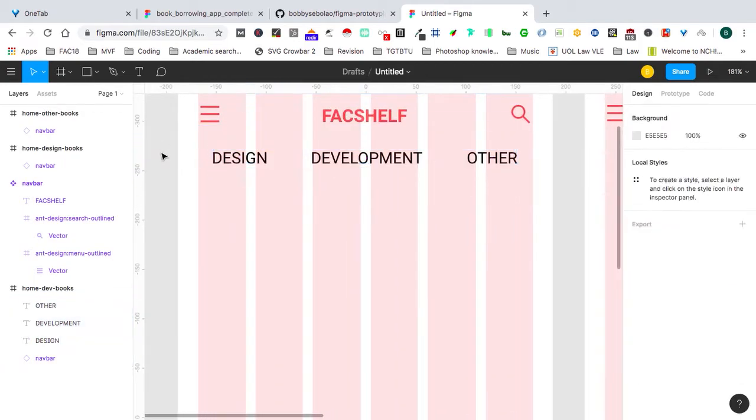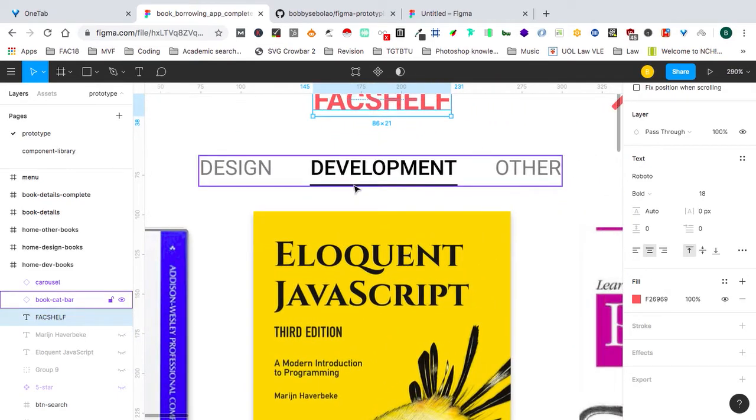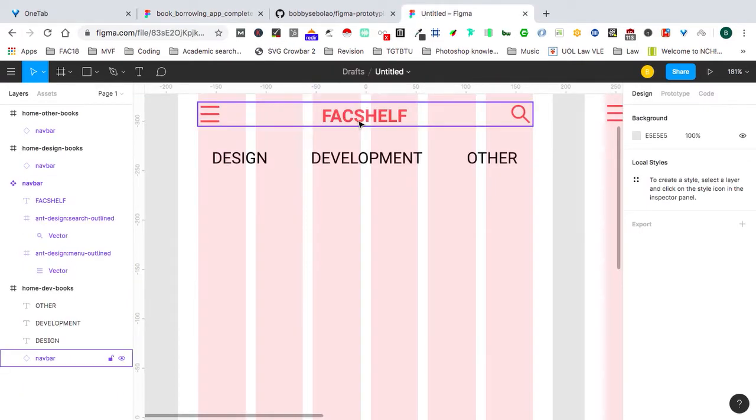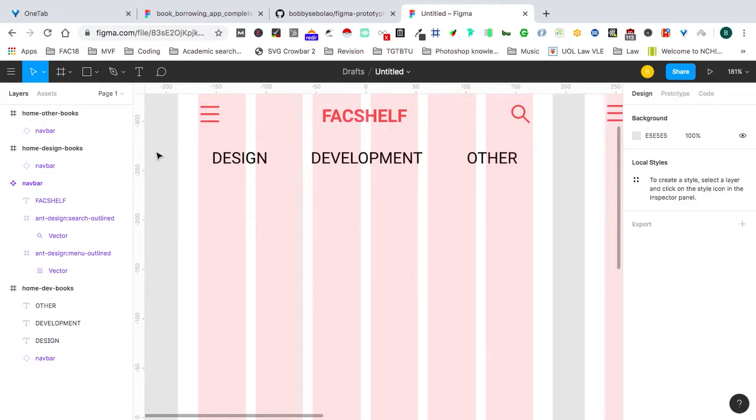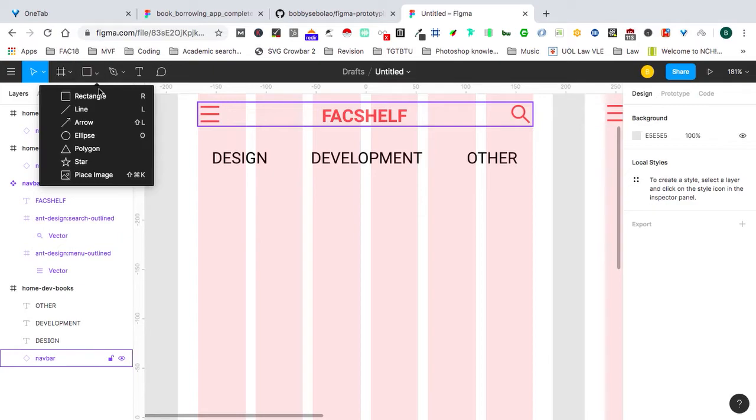Okay, I think there's also one more element we need to add, which is the underline. So what we can do is use another tool at the top in the main toolbar under shape tools. If you click the drop down arrow, we're not going to select rectangle, we're going to select the line tool.